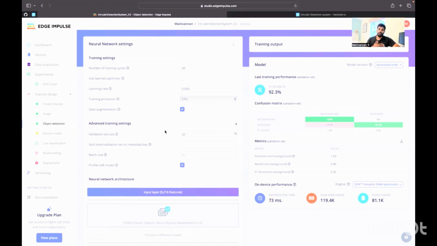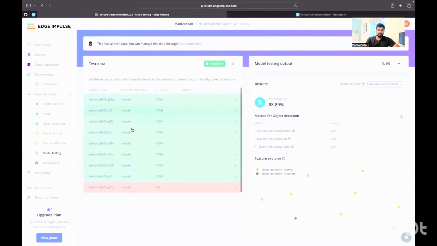Also, sometimes the model is trained with good accuracy and the validation is good, but when I deploy it back to the real hardware and really test it, the performance is bad. So we have to go back and forth. Then I came to configuration settings where it is really good now, and you can see the testing here. It failed just once, but in most cases it passed.